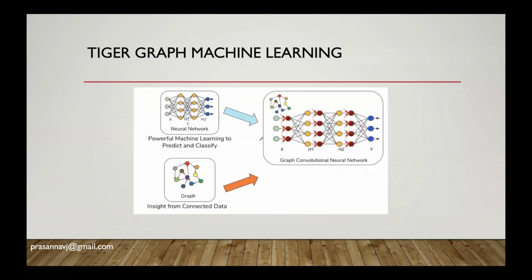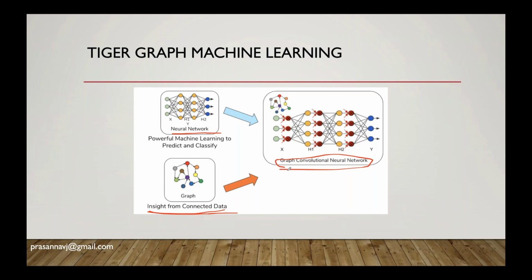Basically, you have the graph-based information available there, and you have pure machine learning which can predict and classify the detail. A combination of your machine learning and your graph data structure builds something called a graph convolutional neural network. We will see a GCN demo as part of today's session. You will combine the features of your graph with the neural network to build these graph-based machine learning solutions. Okay, that is how you do that.